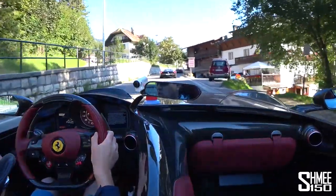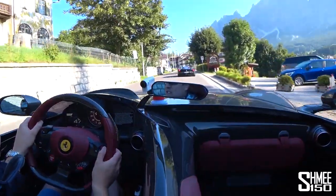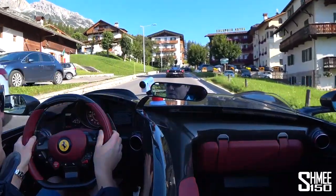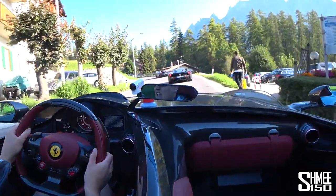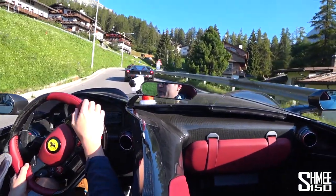The shifts are so sharp, and you have to remember I'm coming into this with the 812 Superfast and the 812 GTS basically as my favourite production cars in the world, and this is a limited version of those, so you can expect I'm probably going to enjoy this. And looking at the line in front of me, I'm already beaming from ear to ear because this is quite frankly ridiculous. What we're doing is we head out towards the passes: GTS at the front, followed by the Pista Spider, followed by the Aperta, and we've all got the roofs open.